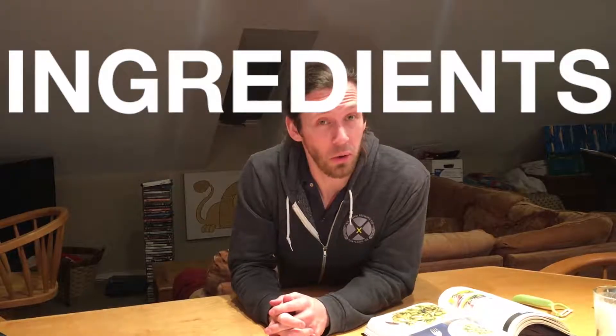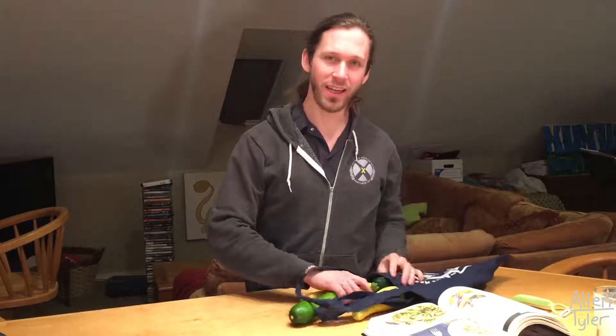As for ingredients, we of course need some zucchini. Now, I got some green zucchini as well as some yellow squash. The variation for this recipe uses yellow squash to do a similar but different dish. I know I said I wasn't going to be trying to do many variations or substitutions, but these yellow squash just looked too good to pass up, so I'm going to include them in the recipe for today.